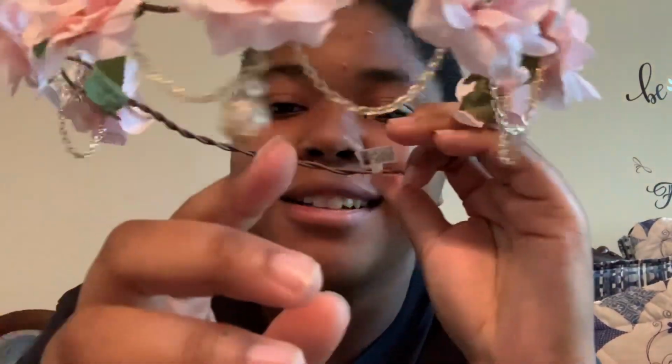Here is another headband. Okay. This is a white headband. Ooh, I'm really glad I got this one. This is another headband. This is the flower crown. This is one of my favorites. I've actually been wanting these ever since I first discovered them. And this is the pink blush. I really like, you know how much I love pink. And if you see that, it's so cute. I can't wait to wear this with something. I don't know what, but it's gonna be great.